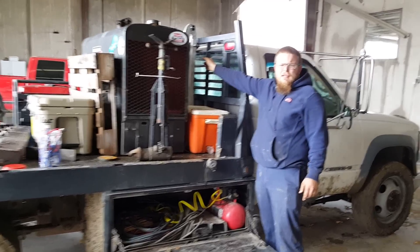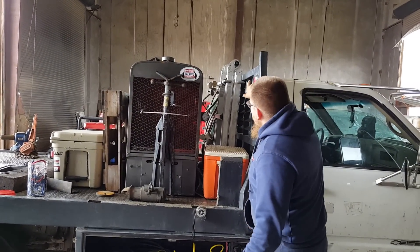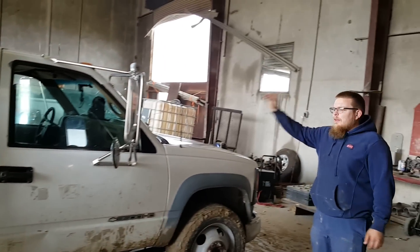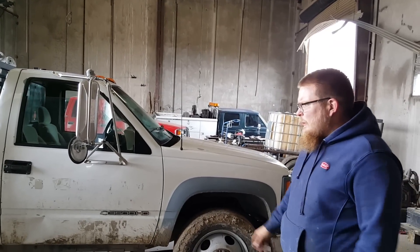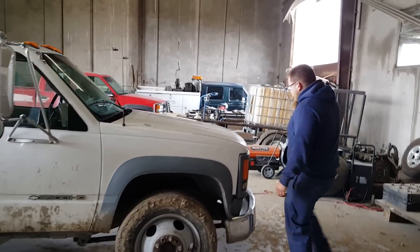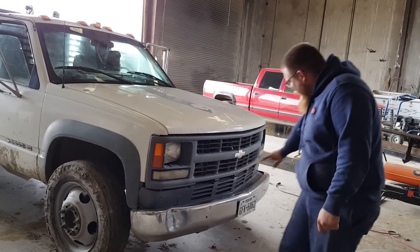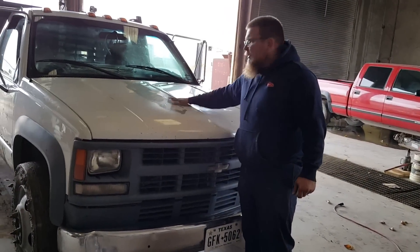Got me a Little Giant extended ladder. That thing right there comes in handy — you don't need a bunch of three or four ladders, you just get that one and you're good. These lights on the headache rack work. Copart BBQ is about the best barbecue you can buy. Doors don't shut good. All the lights work on this truck. I like the 19.5s with the truck tires — they're hard to put on but they'll last you 200,000 miles if you treat them right. It's got the plain Jane bumper, plain Jane hood, it's got the bubble gum bumper. That's how you know it's a 3500 HD — it's going to have five lugs in the front, leaf springs in the front, and it's got that bubble gum bumper. Chipped paint. Good Chevy.